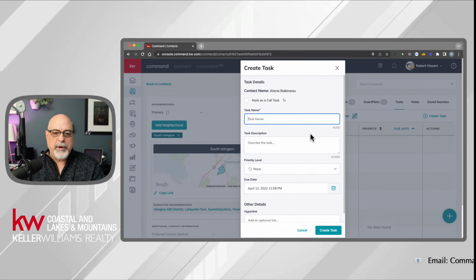The contact, Alana in this case, when we have an opportunity, we create the opportunity and manage that opportunity from the contact. The opportunities area of Command, or the opportunities applet, is for the overall picture of your entire business, including all of your potential income, your probable income, all of the transactions themselves, all of the different opportunities throughout your entire pipeline as a business, not as an individual management.